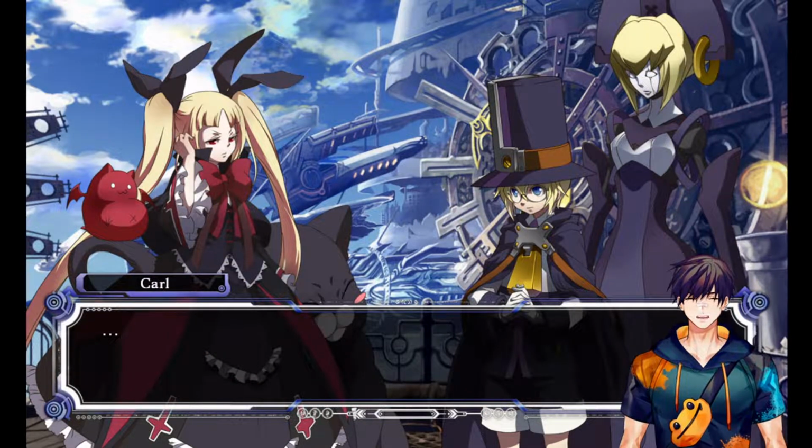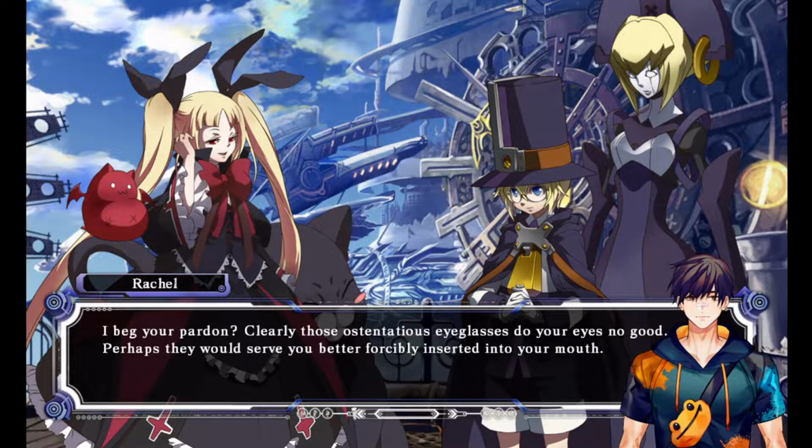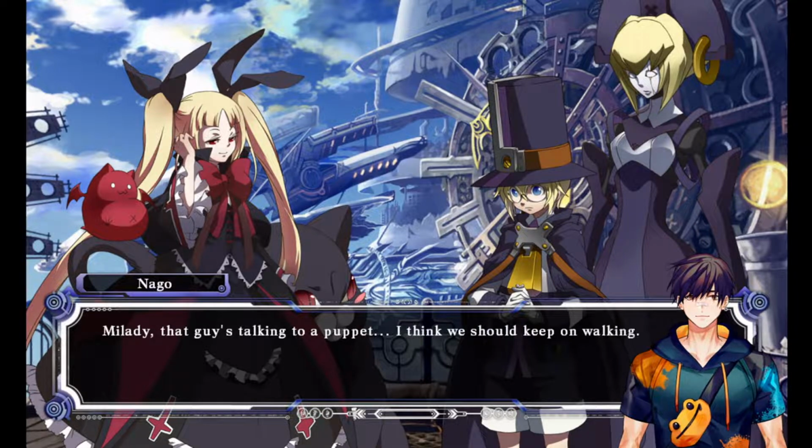We meet again, child. Hello there, child. How do you do? Are you a witch? You came out of nowhere. I beg your pardon? Clearly, those ostentatious eyeglasses do your eyes no good. Perhaps they would serve you better forcibly inserted into your mouth. What do you think, sis? About this person? Sis? What's the matter? M'lady, the guy's talking to a puppet. I think we should keep on walking.